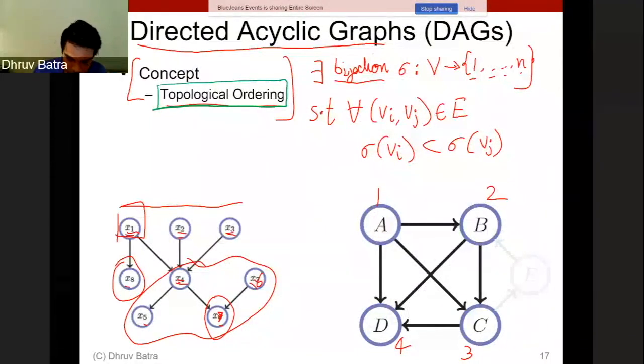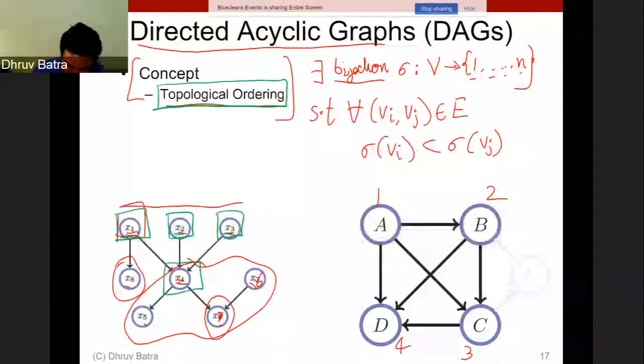So for example, the fact that there is x1, x2, x3 means that I can first do this computation, then this computation, then this computation. By the time I come to x4, nodes for us will correspond to computations. By the time I come to x4, I am guaranteed that the input to this computation is already ready. It has been computed, so I don't have any dependencies that are yet unresolved. I will never have to wait if I follow the topological ordering in scheduling my jobs, if you will. You can view these as jobs.